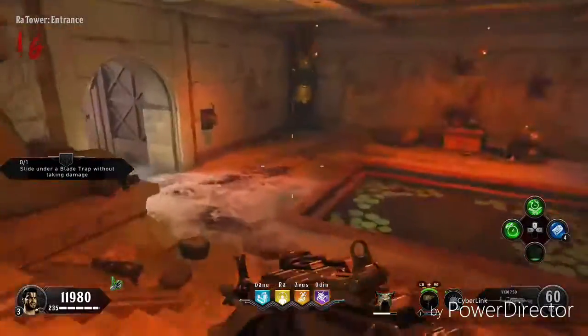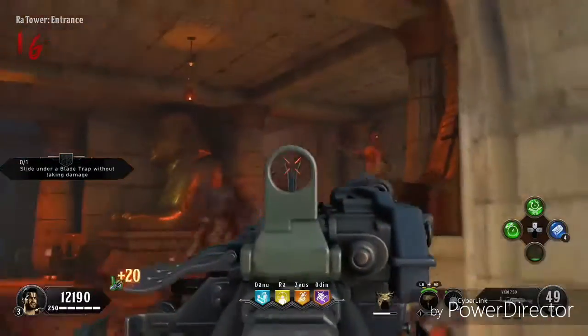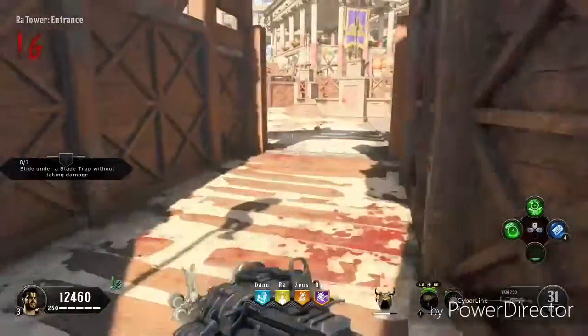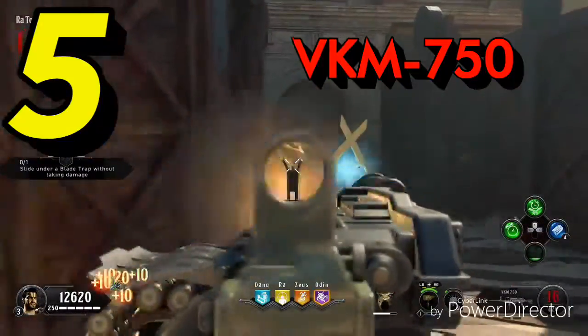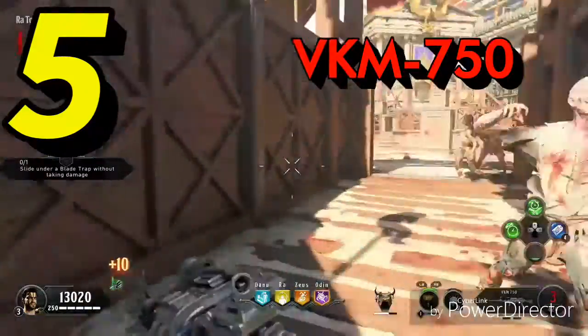Alright, guys, so starting off the list at the number 5 spot, of course, with a bad weapon, but not the worst weapon. I think this is definitely the best out of all of them. It's the best of the worst, alright? So this is the VKM 750 LMG. Now, this thing, it may look good. It has a very, very slow fire rate, though.